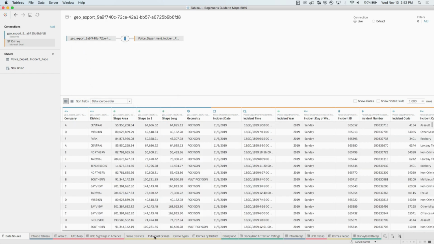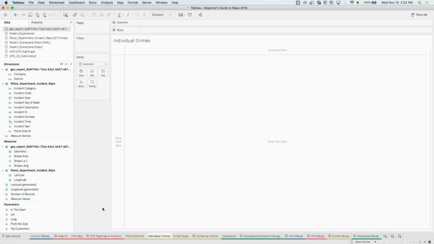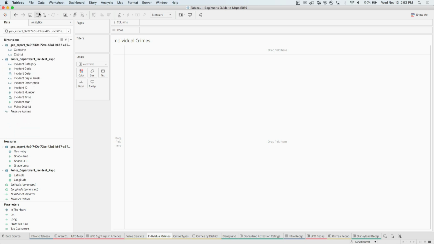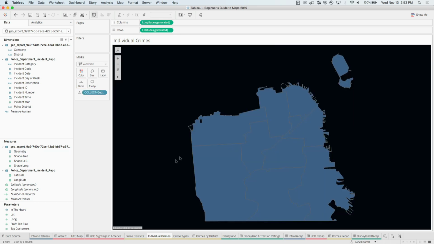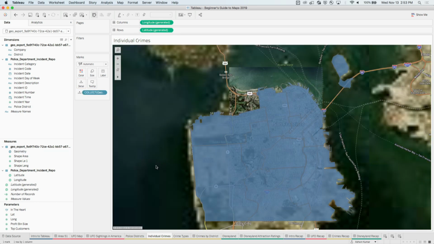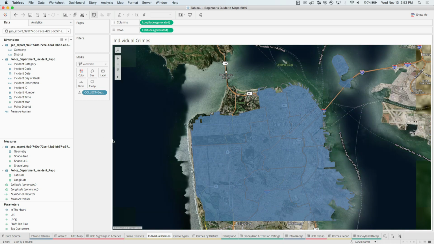Boom. Now going to that individual crimes worksheet, looking in the far left-hand side of the screen in the data pane, we can see all of the different data fields in that joined data set appear. So again, just like before, we'll take geometry and put that onto the view to draw that map of police districts in San Francisco. We'll go ahead and disaggregate by pulling police district onto detail. And then finally, we'll take the crime data set, number of records, and put that onto color, because number of records is the number of rows in that joined data set.